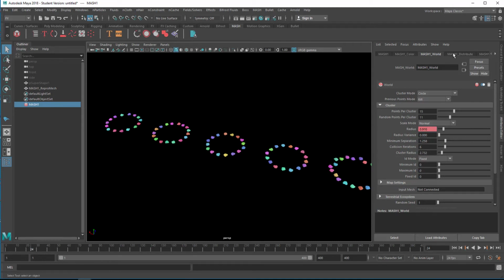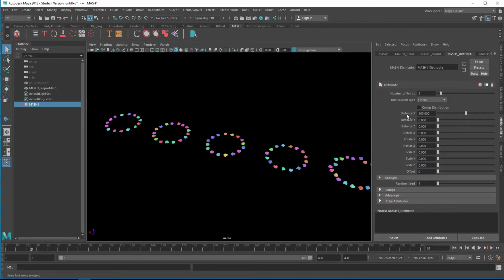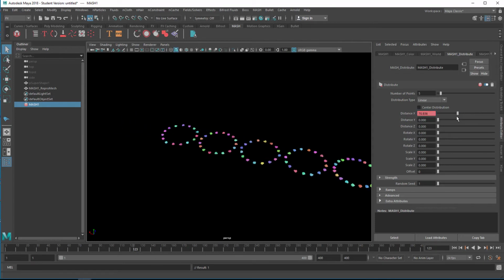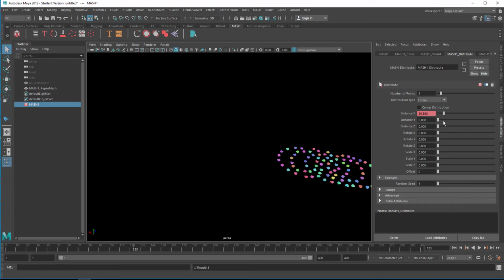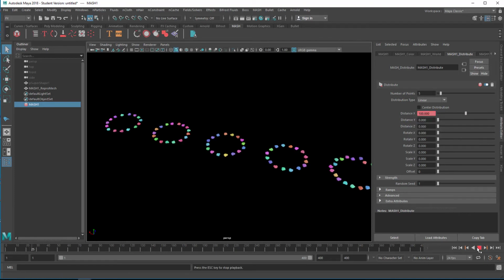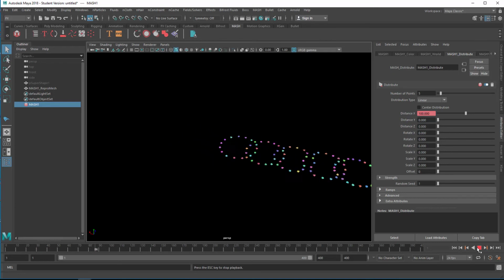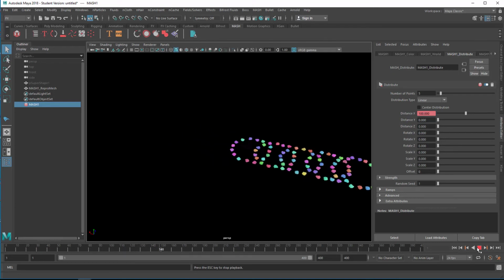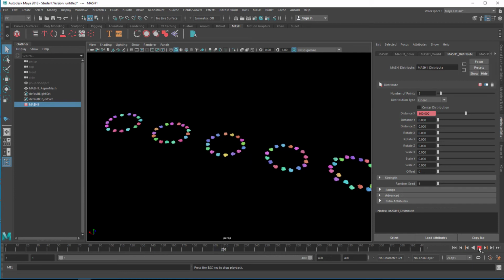Now I go to the distribute node and I keyframe at frames 26 or 4, whatever, set a key here for the distance in this axis here. I do the same, set the same keyframe again here a little bit later, and in between I move the distance value back to, say, 20 and set another keyframe. Now the whole animation goes like this. They become smaller, they move together, they interpenetrate each other, and then they move away from each other.